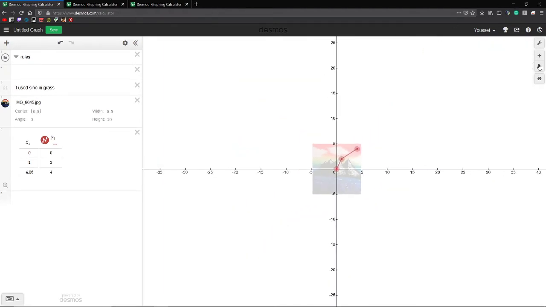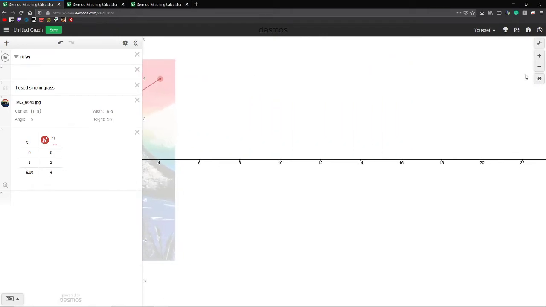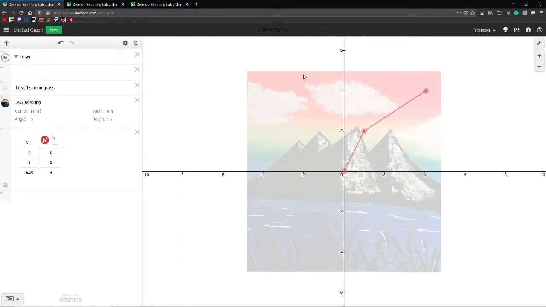You can zoom out with the minus and zoom in with this. If we press home, it will do the default zoom. I'm already in default, so I'm just going to go here, default zoom. It will just make me go back. This is for this part.